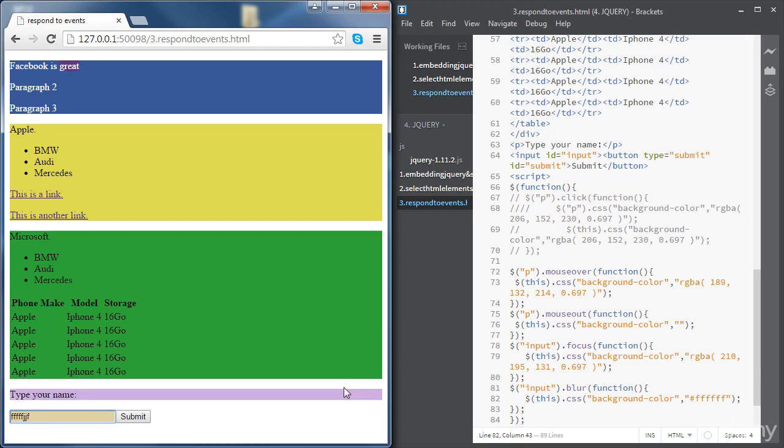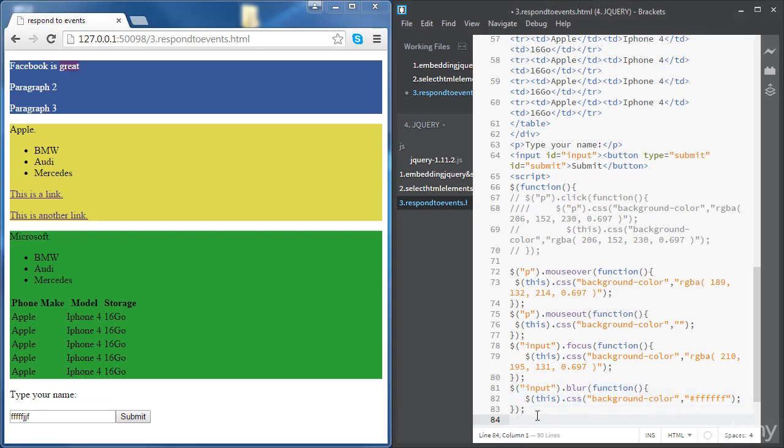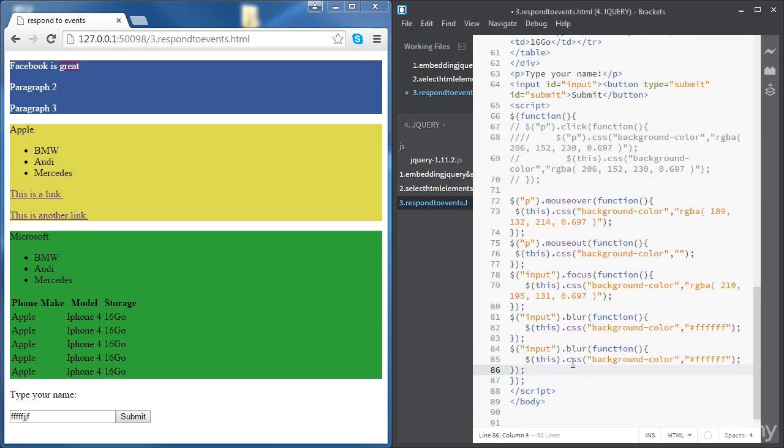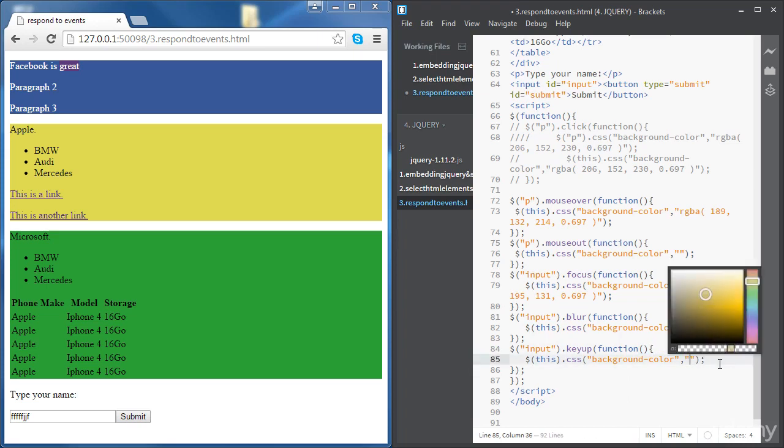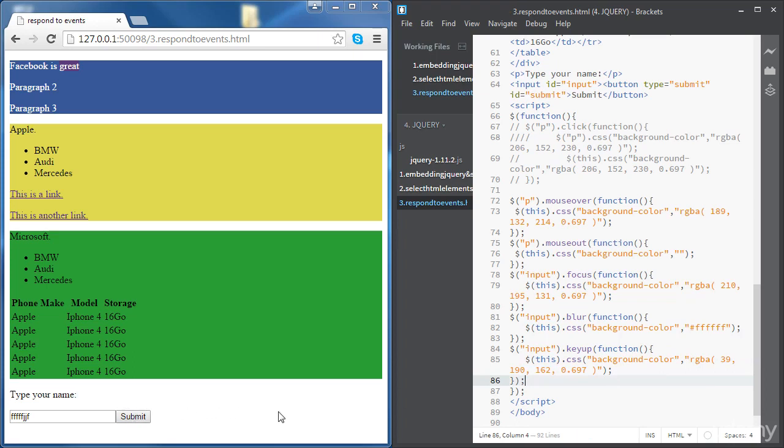So we can set an action to respond to this event. Rather than blur, we're going to have key up, and we want, for example, the background color to turn blue. Let's try.